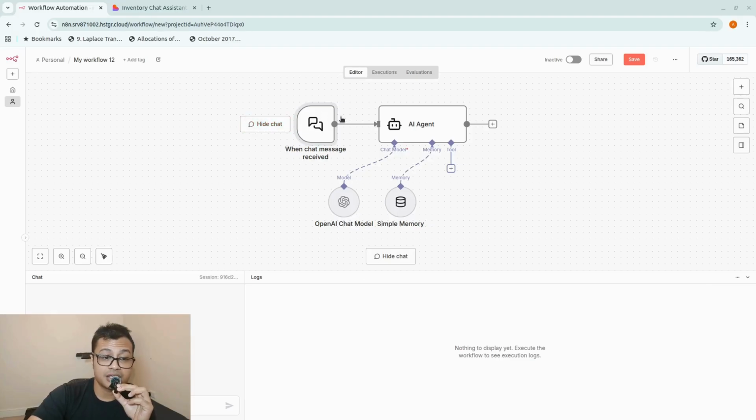Everyone has been using it and knows about this node. It's very common. You can see that a lot in many tutorials out there. Now today, we're going to change that into something else. We're going to create our own custom UI, and then it's going to communicate with the AI agent, and then it's going to give us the reply.